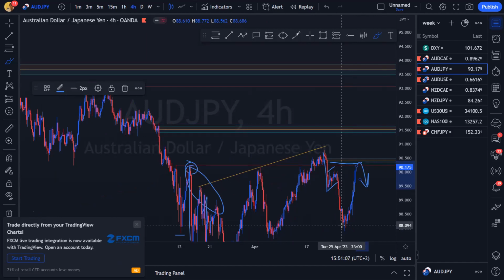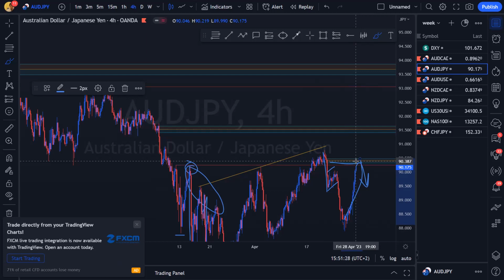So obviously what I need to wait for, to be able to take an entry at this POI here, is a reversal structure: either a double top, a rising wedge, a head and shoulders. Any chart pattern that terminates inside of this POI will still give me a good and valid entry. I just need to wait for a reversal structure.